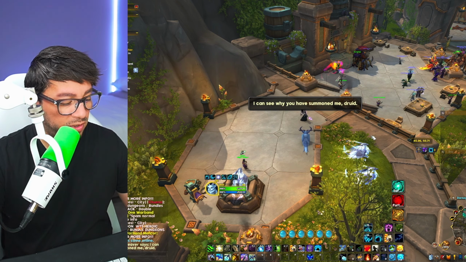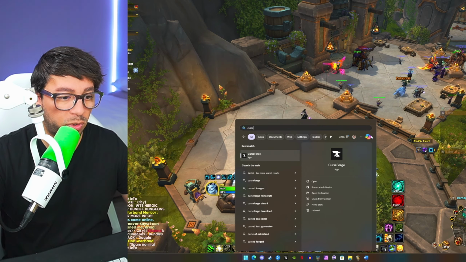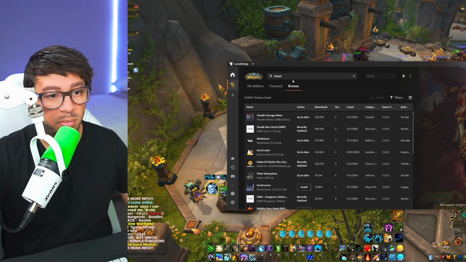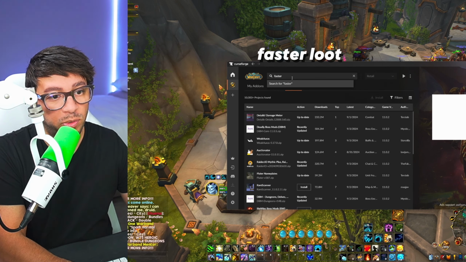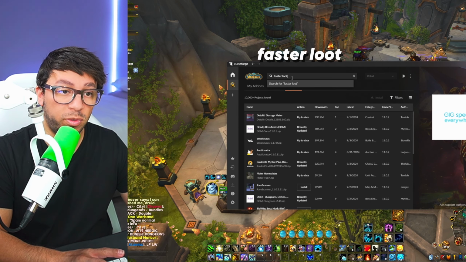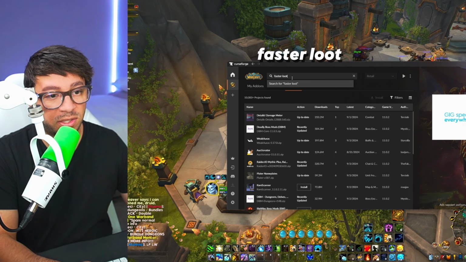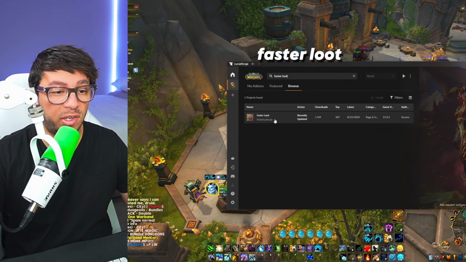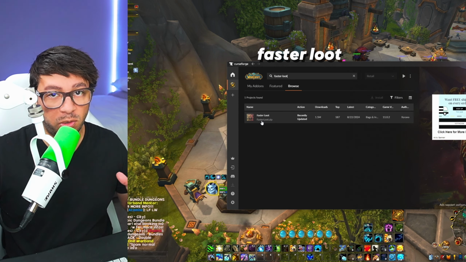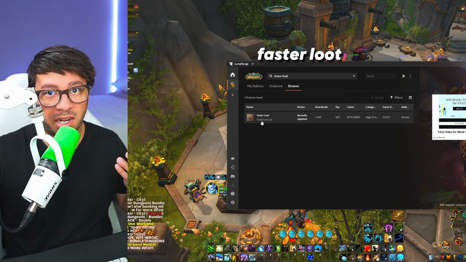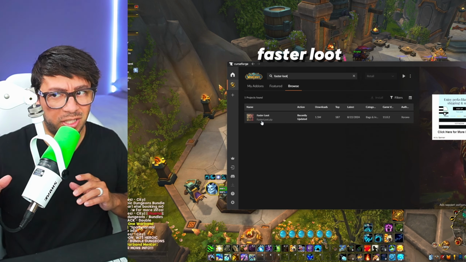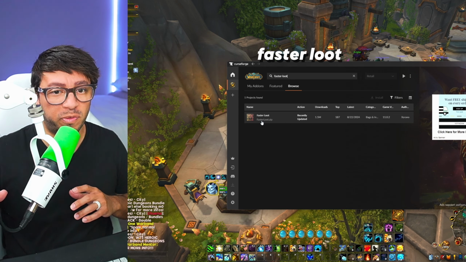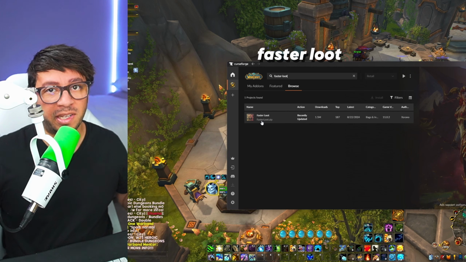Close that out once you have it turned on, and then head over to CurseForge. Go to the browse, and then you're looking for faster loot. So faster space loot, because there's 2 of them, but make sure you put faster space loot and then enter, and then install this guy. And what this is going to do is it's going to remove that delay when you're auto looting, so that way it just automatically loots a lot faster. And there's a pretty significant difference. I think it's going to improve what some of you guys experience when you're playing the game.